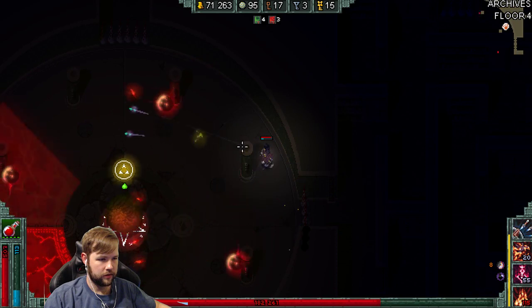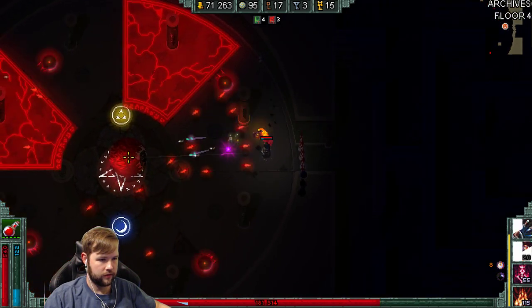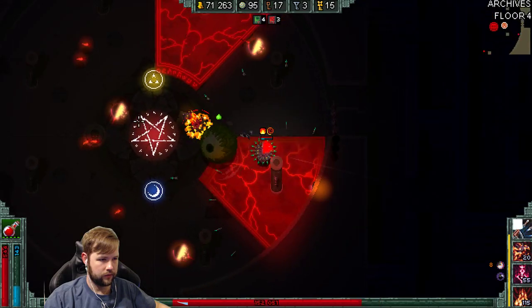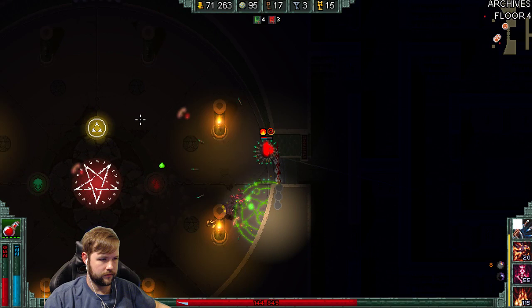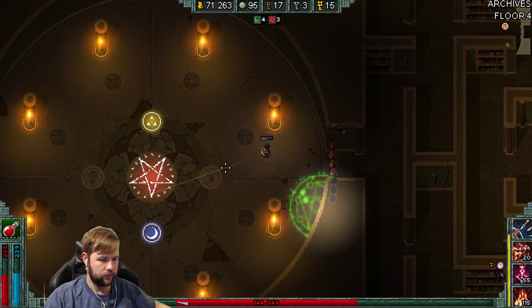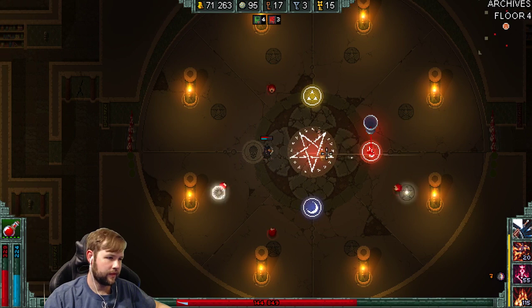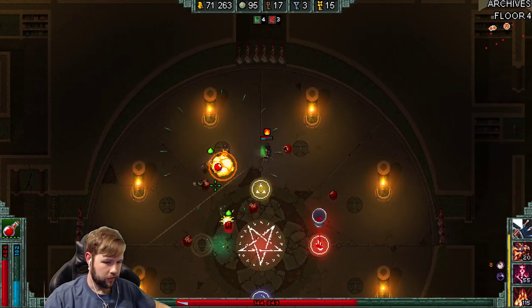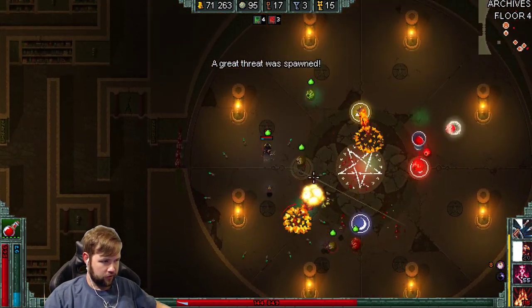Don't machine gun me. Oh, there's a machine gun. Oh, I'm sending the thing. Oof. Almost catastrophic. I was ready to use my potion, but I don't want to use potions.